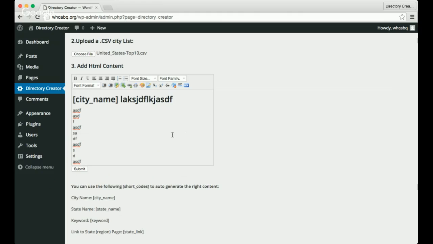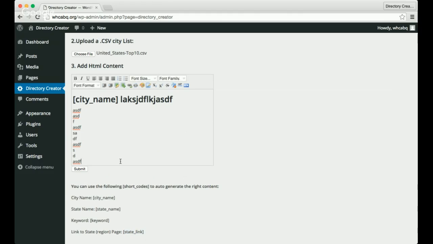So the state page is essentially a navigation for Google to the state pages. And in order to finish the silo that we've created, if you would like to have the city pages link back to the state page, we've included the short code so that you can go ahead and link that back.